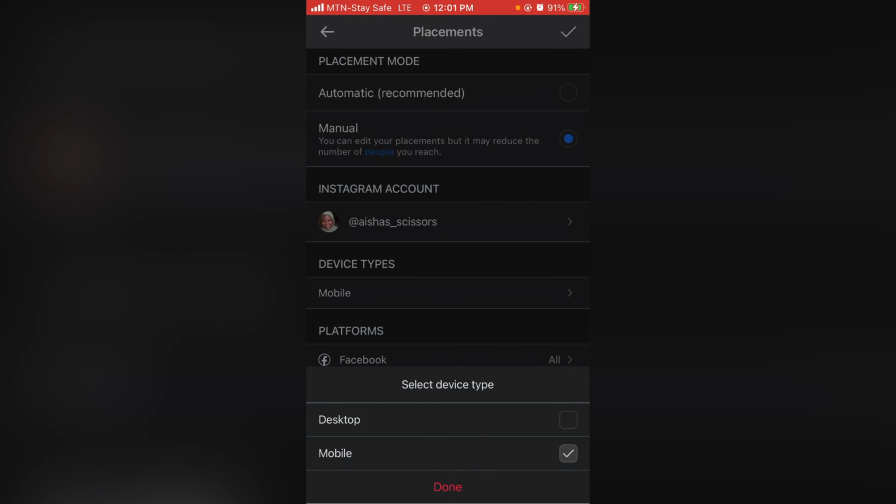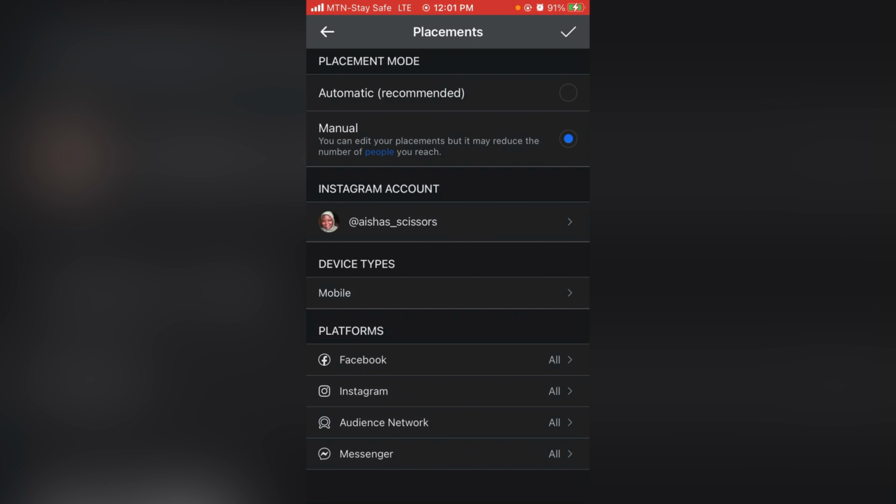So click on done. Where do you want to advertise? Which platform do you want to advertise on? For me, I want to advertise on only Facebook. The reason is, if you want to advertise on Facebook, Instagram, and Audience Network together at a time, you can do that. No problem. It's your choice.